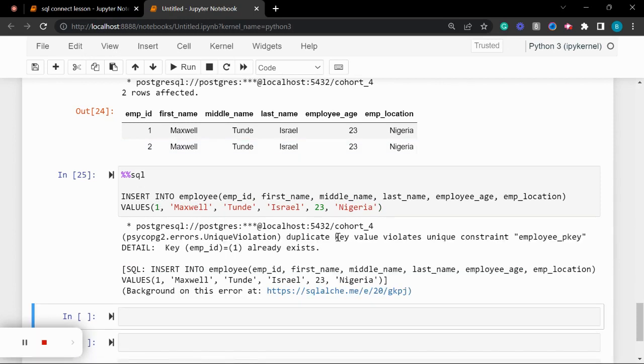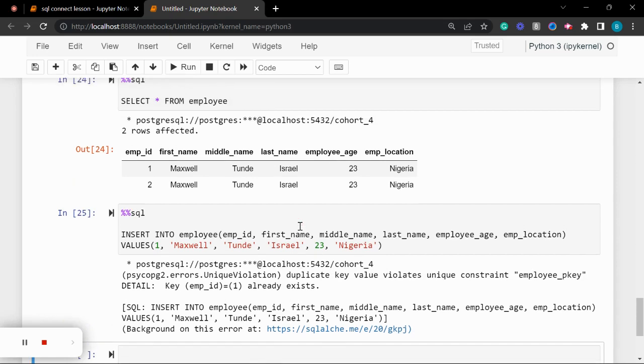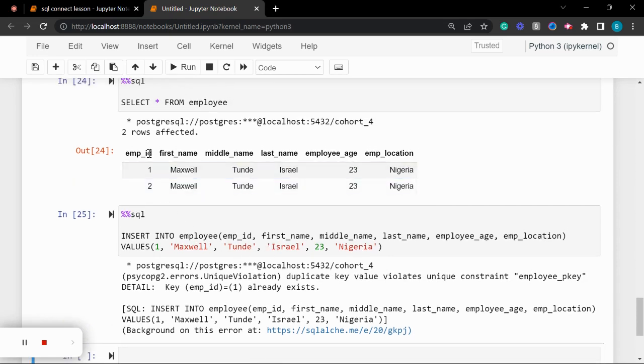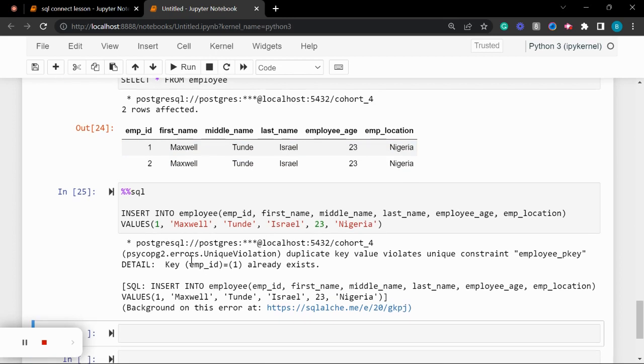It gives us duplicate key violates unique constraint. Okay, so that means that it has realized that I have already declared this to be a primary key column. Okay, so when I bring another column value that has the same elements that already exist on the table, it realizes that this is going to be a duplicate entry, so you are not accepted. Okay, so this is very necessary.